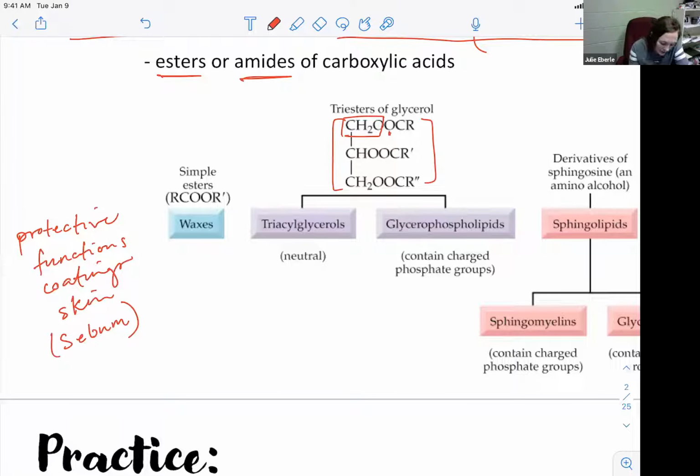Triacylglycerols, okay? This one, the main significance is it's fat storage. Okay, so it's the major storage molecule if we're gonna store fats long term. But we use fat storage for biochemical energy production, okay? If somebody has a diet that's low in carbohydrates, or if you starve yourself of carbohydrates, your body will begin to use fatty acids for energy.